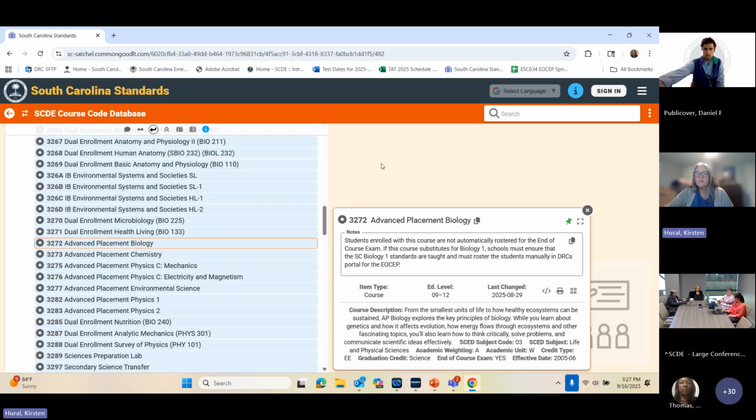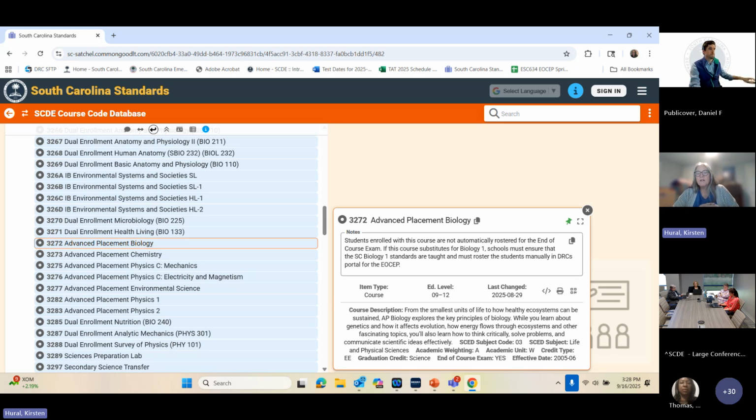Now that is a course that sometimes is used as a gateway course. I taught biology. It's not common. It's not really the best first biology course for a student, but occasionally a student will be in this as a gateway course. And you'll see here at the bottom, it says EOC, end of course exam. That's something they put in there without talking to me. I don't care for that.